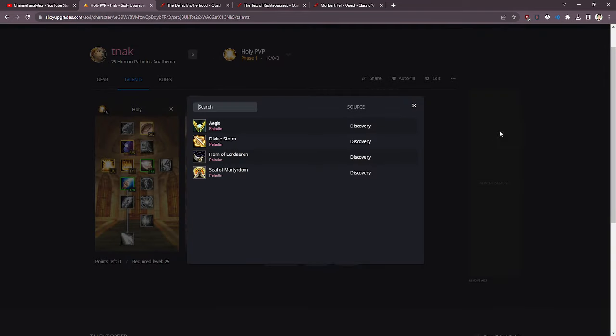So over here on the runes, we'll talk about all the runes and I'll tell you which ones I picked and why. We've got Aegis, increase your block value by 30%, damaging melee range attacks against you have a 10% chance to increase your chance to block by 30%, last 10 seconds or 5 blocks, not cumulative with Redoubt. Divine Storm, an instant weapon attack that causes 110% weapon damage to up to 4 enemies within 8 yards. Divine Storm heals up to 3 party or raid members, totaling 25% of the damage caused.